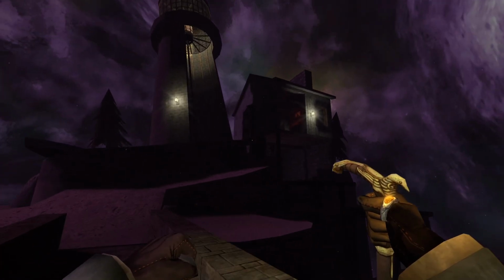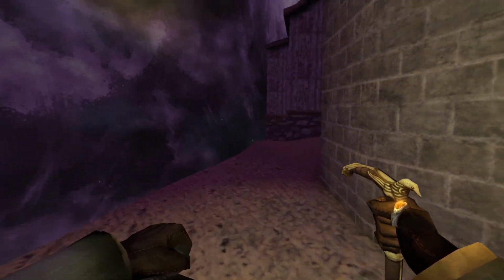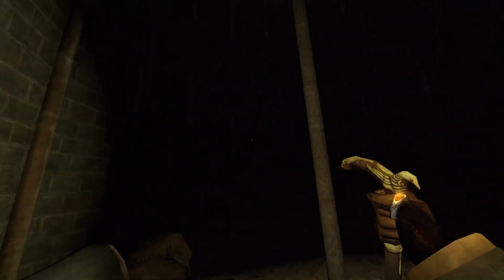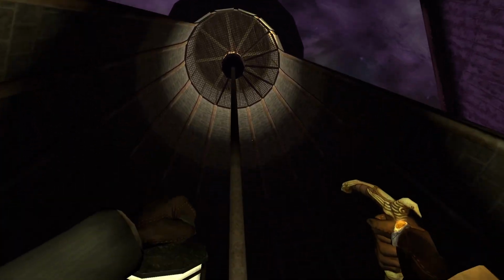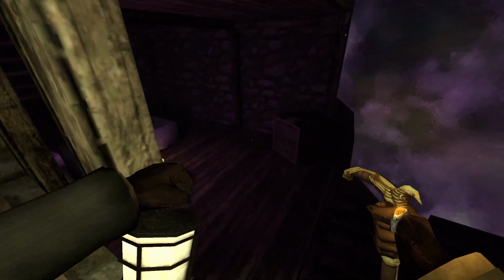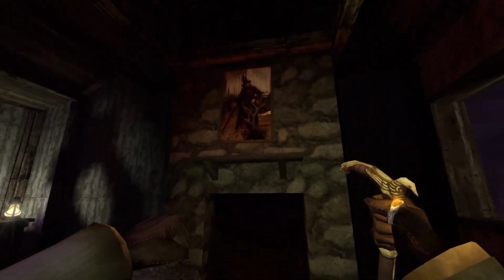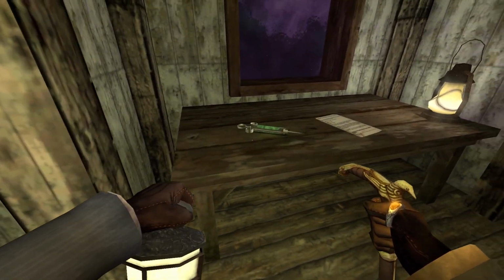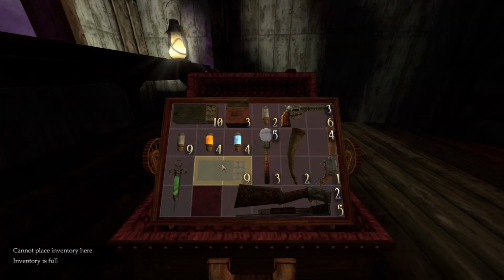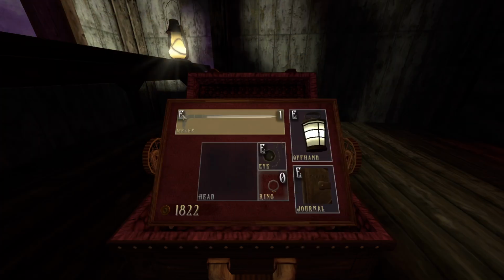Go over here. This is where the lighthouse is. And yet again, we can't get to the top of it. Last shovel point. Inventory is full and can't place. Wonder if my health is. Yeah, we'll probably have to use a healing.